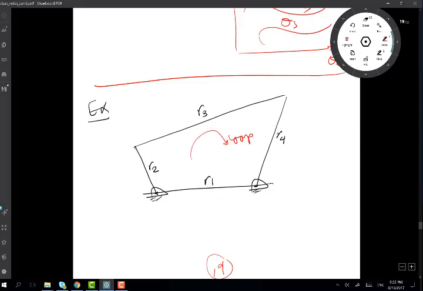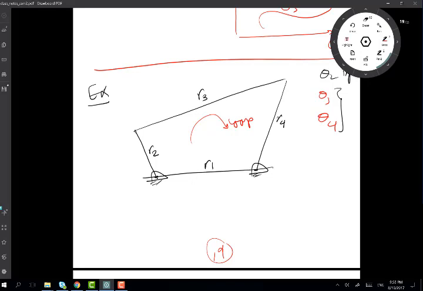All right, so how many unknowns? One loop means 2 unknowns can be found, because I'll have 2 scalar equations. My unknowns are obviously theta 3 of link 3 and theta 4 of link 4. The input, theta 2, is given. Having one loop makes sense, since I can find the 2 unknowns by solving the equations in the loop. However, with this specific example you'll realize in a second that it's not as easy as the other one. The solution is quite involved.